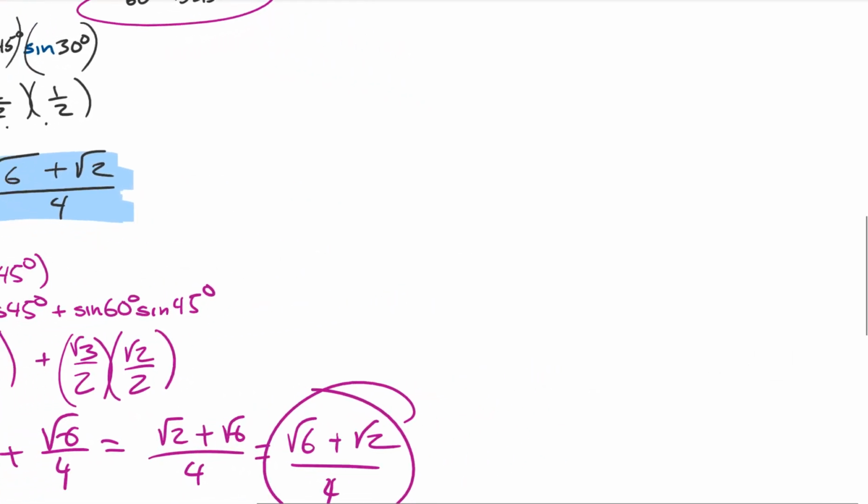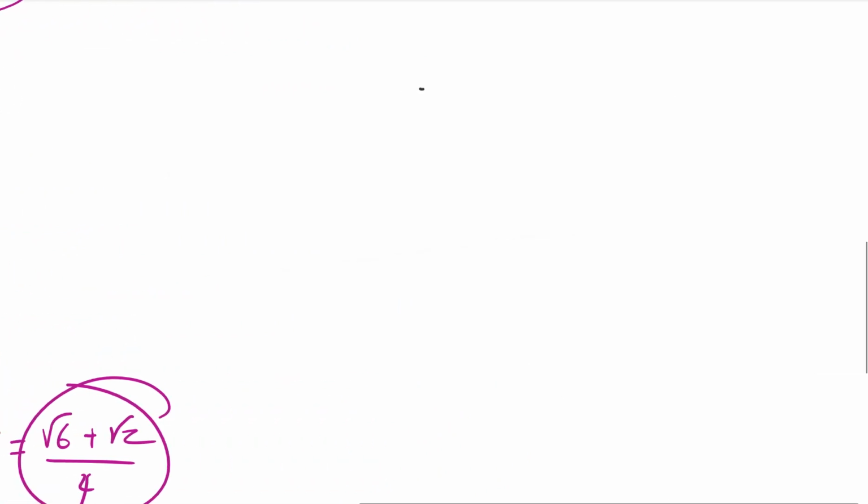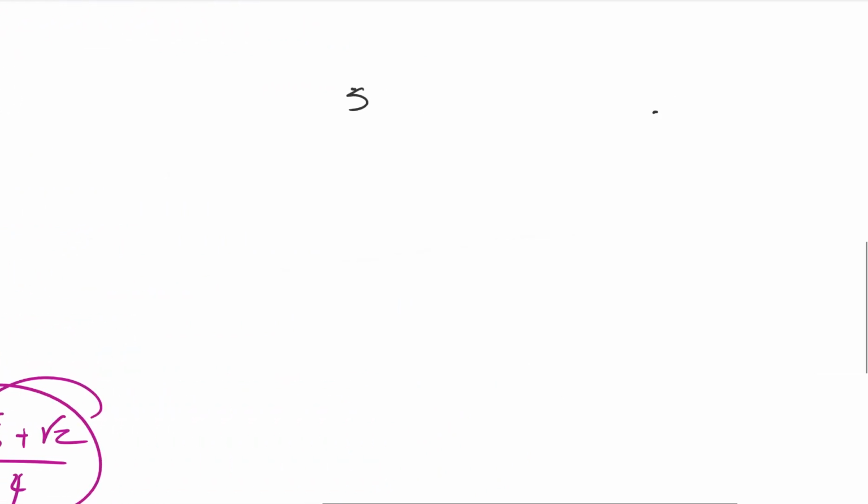Let's go with sine of 75 degrees. We'll mess with that one. And soon I'll start hitting you with the radians, but it's easier to see the stuff with degrees. I would advise, if you have it in radians, just change it to degrees. It makes it much simpler to play this game. Now we want to come up with two angles we know something about that will add or subtract up to 75. And I think adding might be better here. We could say this is equal to sine of 45 plus 30.